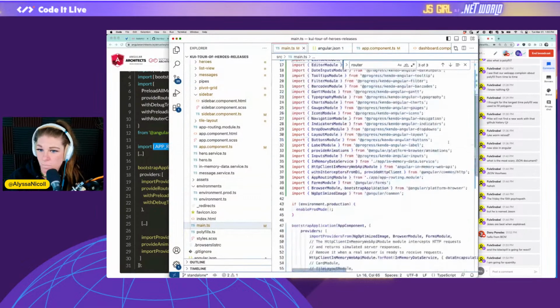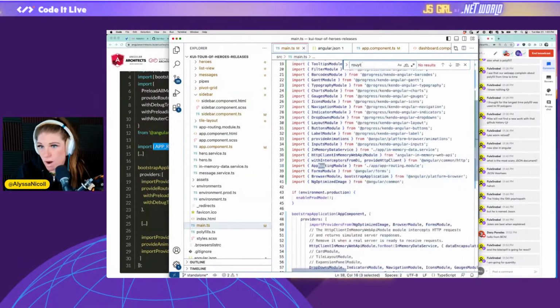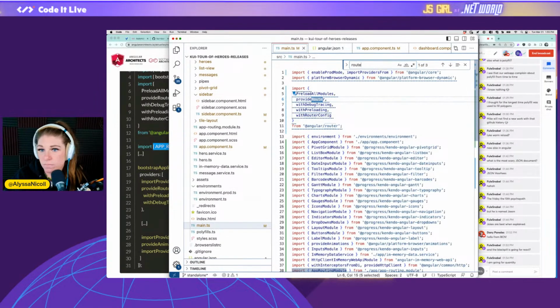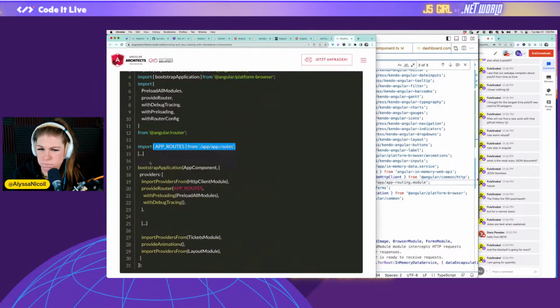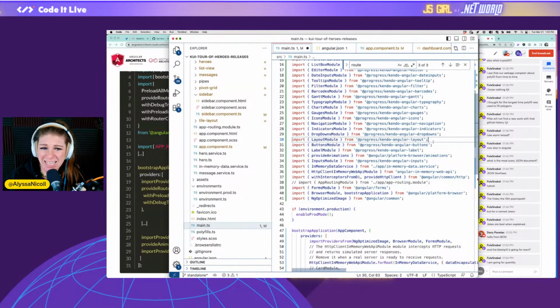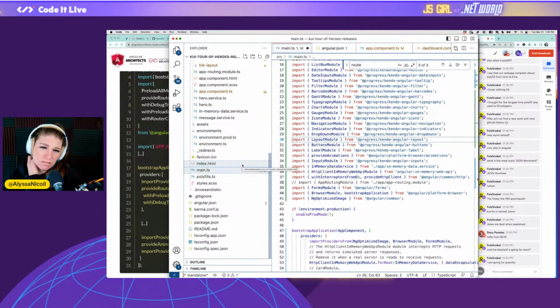Is it still doing that? Find the word route. No. App routing module. I think that's what we need to get rid of. And then I think... Oh God, it's so confusing. Because then do we just turn our app routing module, do we just morph that and get rid of the module part of it?